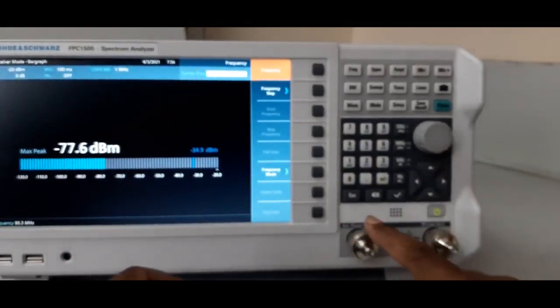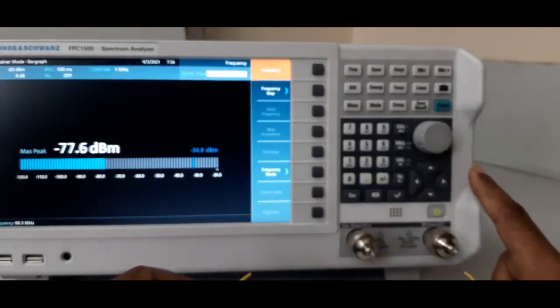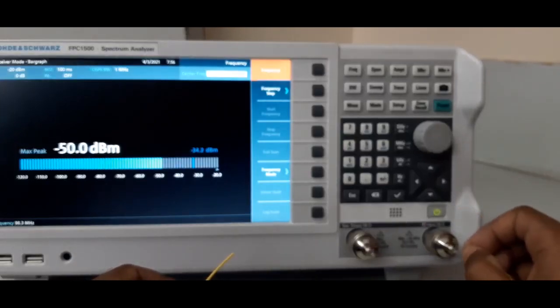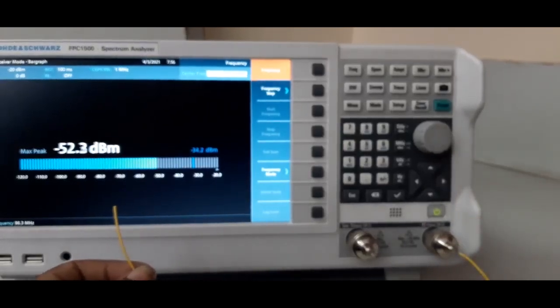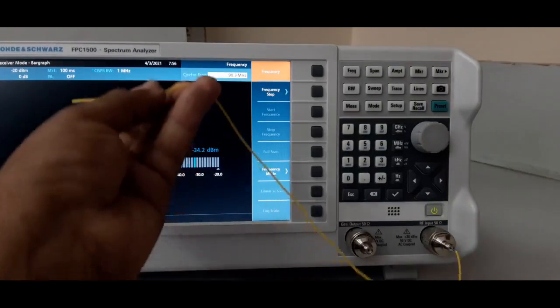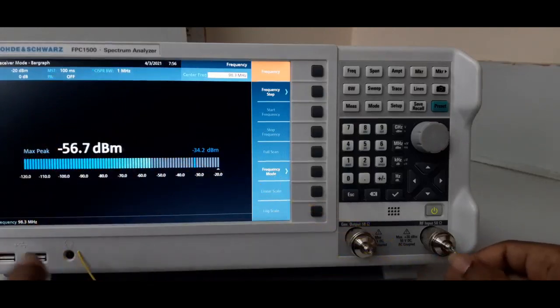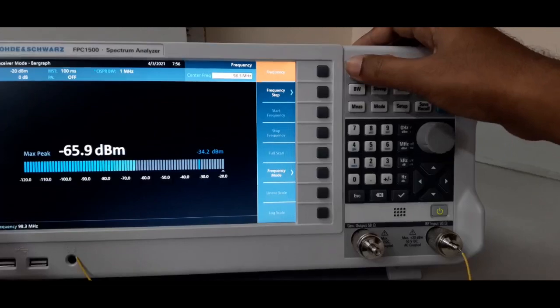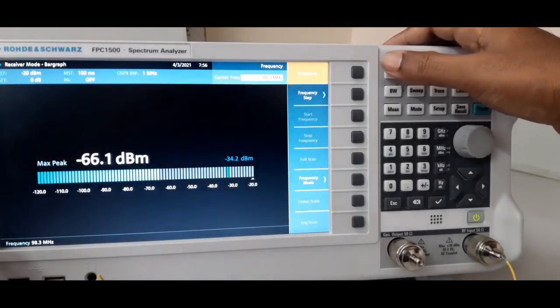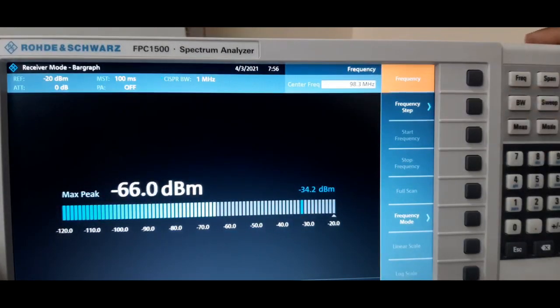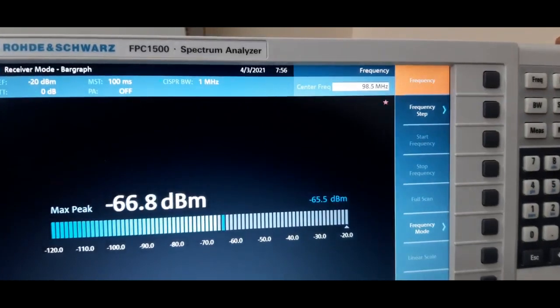So I will connect one wire. This is the input, this is the tracking generator output, and this is the receiver. So I have to connect this wire here. Now the song is coming, the channel is decoded. If I change that frequency, it will not come. So I will change the frequency to 98.4, then 98.5, it's not coming.